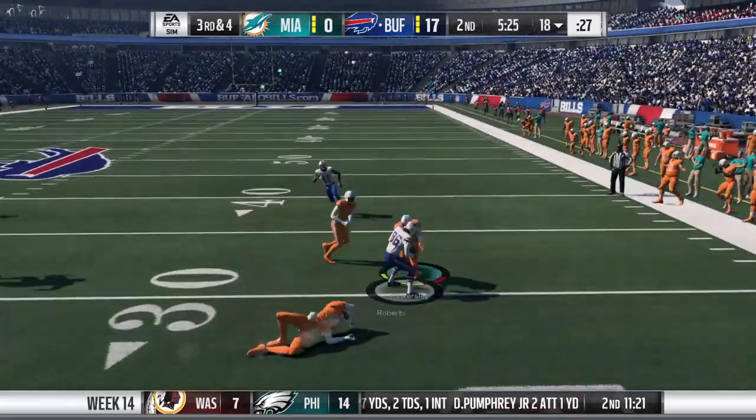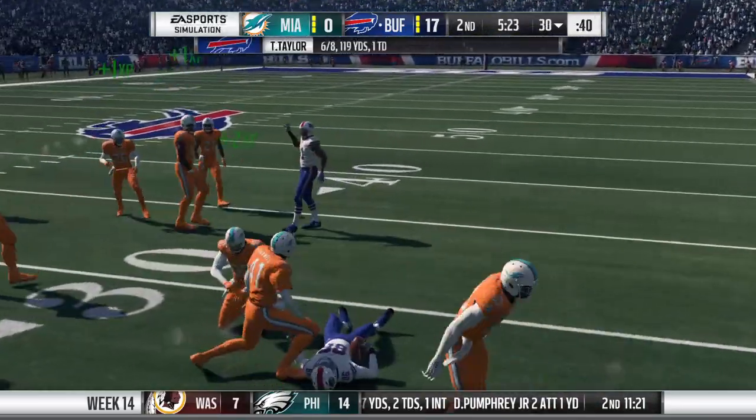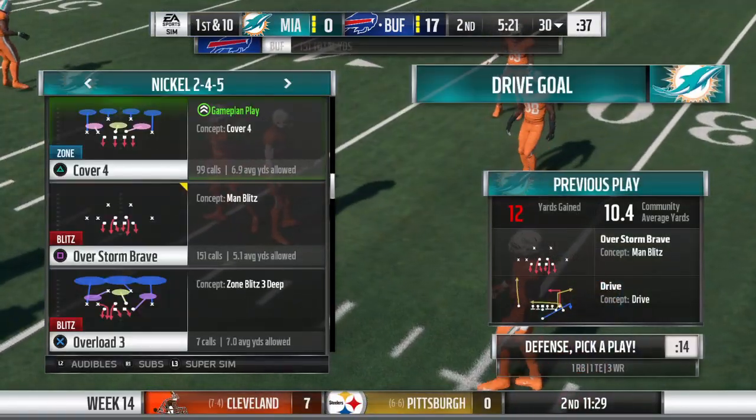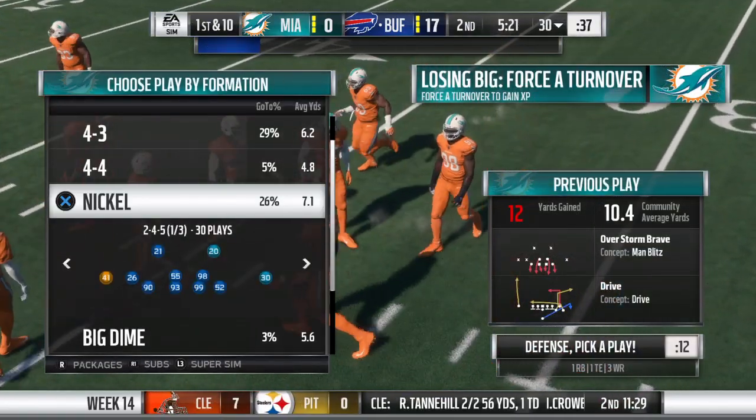Connects it to Roberts, right side. And brought down, but not before he was able to break the tackle, and the extra effort moves the sticks. 12 yards that time, and a Bills first down.